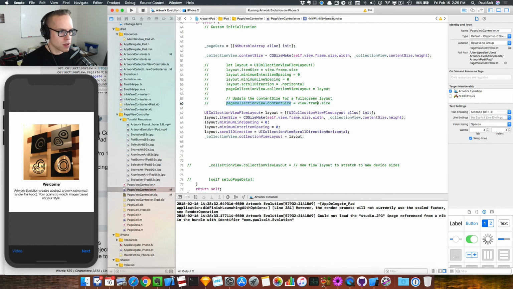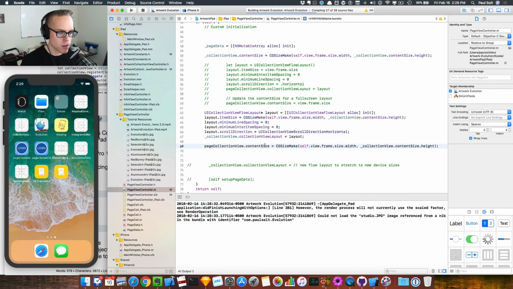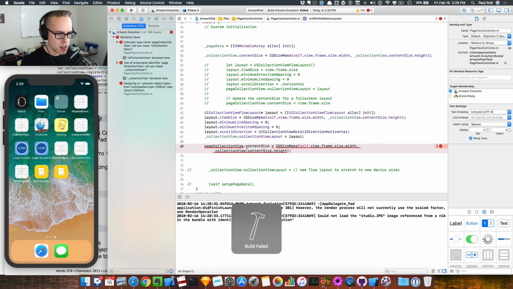I have no idea if this will work, but if I do something like this and we set this to the same size that I did up top, because basically I want the item size and the content size to be the same, which is kind of a strange way, I guess, of using a collection view. And it's a different thing. So this is called collection view.